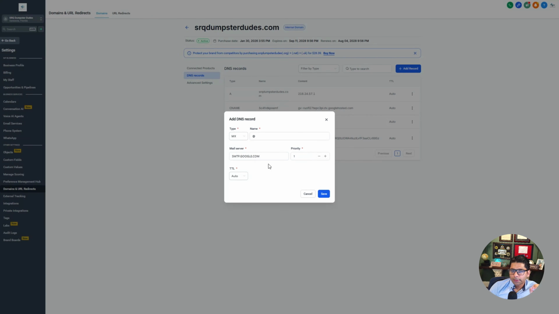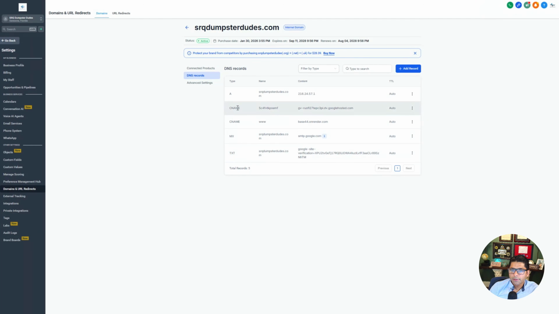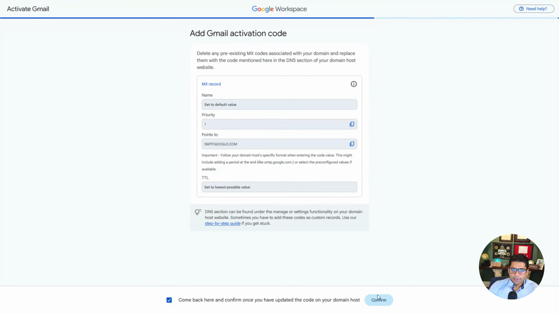An important note here is that everybody on Gmail is sending their data from this subdomain, smtp.google.com, and Google has a very high reputation. That's why when emails land in somebody else's mail server, they have a high likelihood and a high trust factor, and that's why emails land in people's inboxes. Especially if your customers are on Gmail accounts already, Google trusts its own domains more than anybody else. So there's a high likelihood those emails are landing in inboxes. And then save. So now we have the TXT record, the MX record, and the CNAME that we created. Let's go back to Gmail and then go ahead and hit this checkbox down here and confirm.